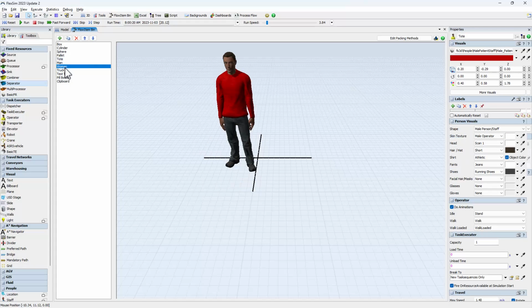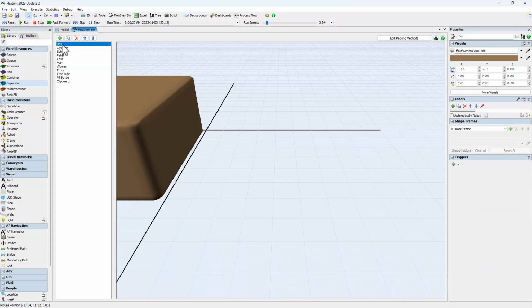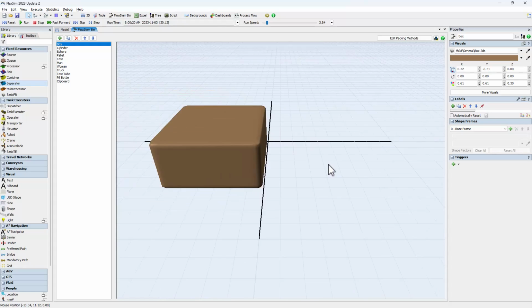That's, for example, if you were simulating a process where people are walking through a hospital, or airport customs, things like that, then the flow item would be a person and not an object. These are just a sample, but the idea here is that you can change them as you want.